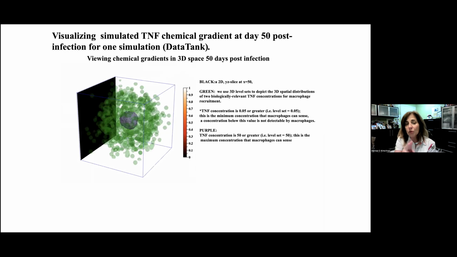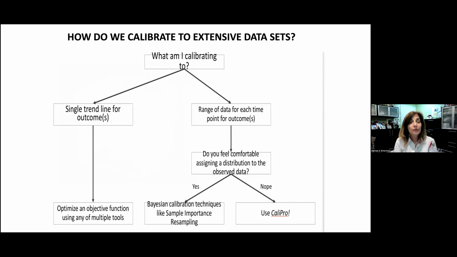I will tell you 2 things before I move on. One is that we've built a way to compare 2D versus 3D. When is it okay to use a 2D model of a 3D structure? And how do you take 3D data and use it in a 2D model? We have 2 papers on that topic and you can find them on our website if that's something that's interesting to you.